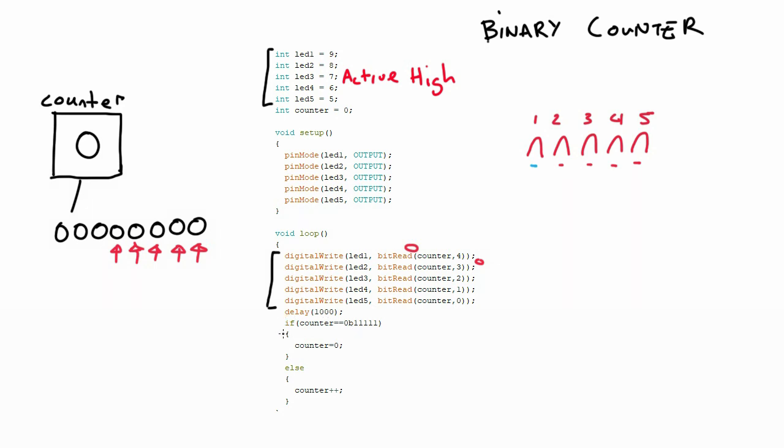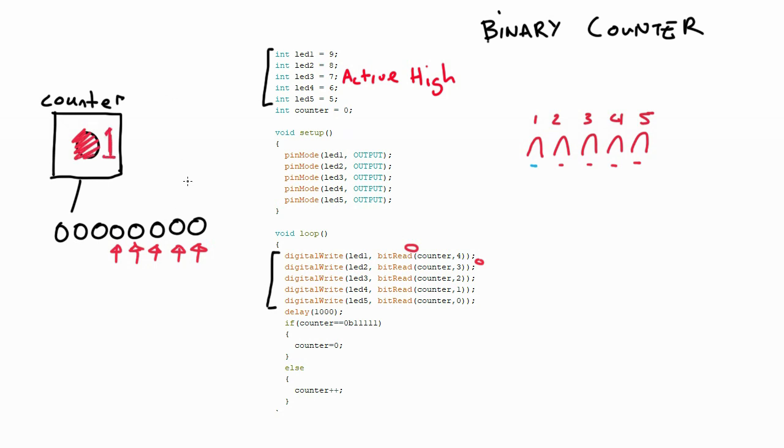Now I've got this if statement here. Basically this if statement says if counter is 11111 in binary, so all of these 5 are all 1s, then I reset the counter back to 0. Obviously we can see right now it's definitely not 11111. So we go to the else and we have this counter plus plus. Now this is a unary operator that adds 1 to counter. So our counter becomes 1.